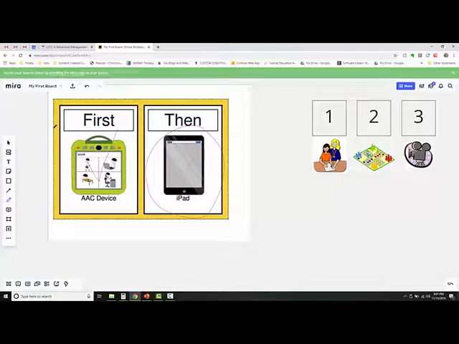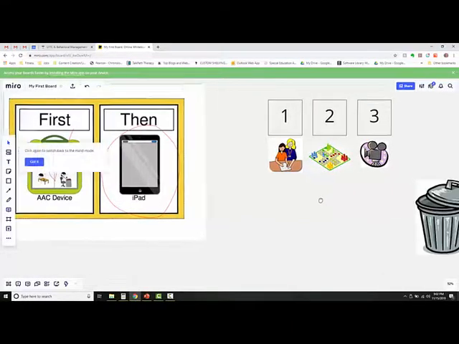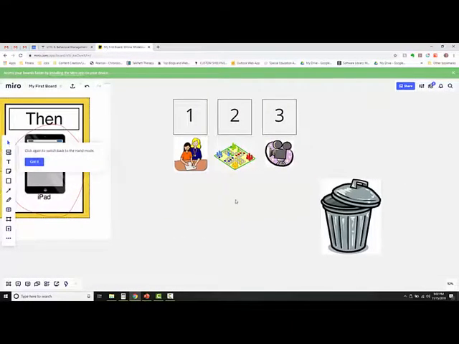So that's nice. What I think is even more powerful, however, is using visual schedules with a drag and drop feature. This is something that you can do with this whiteboard. This is called Miro. You get so many free boards, but the board is pretty much unlimited. So it's a great website.